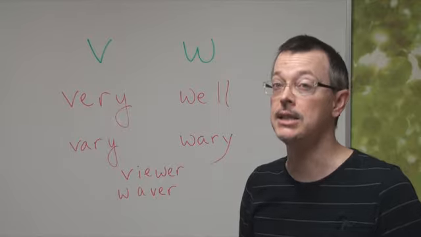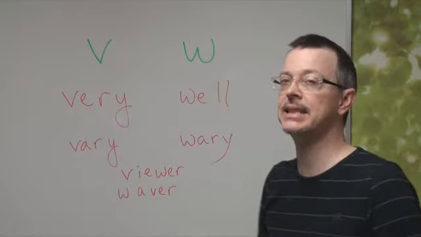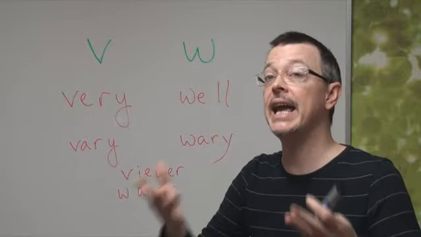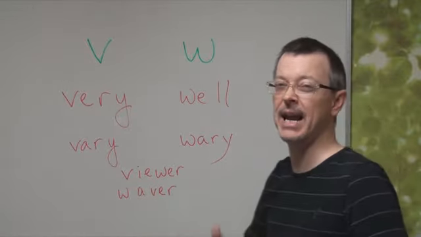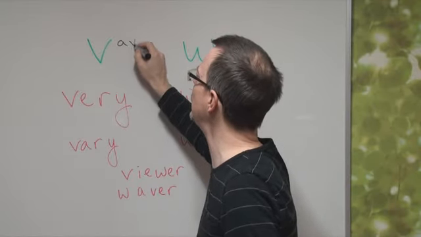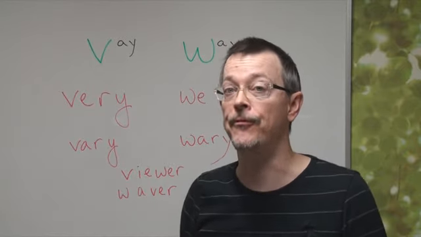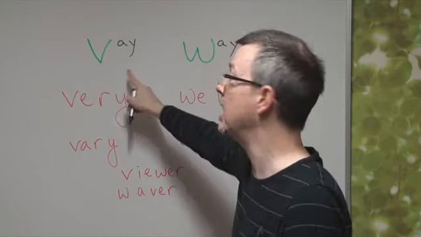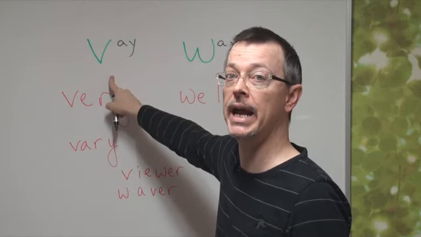The W. So let's work with the sound. Let's use the vowel A. Way, way. There is no word but let's practice. V, A, Y. W, A, Y. Vay, vay, vay. Way, way, way.